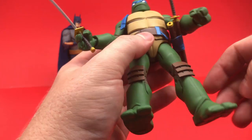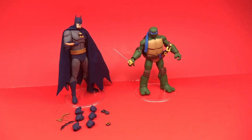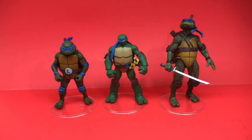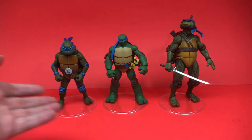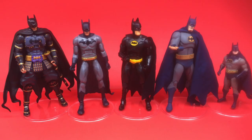A big bummer is there are no peg holes on the bottom of their feet, so if they fall you don't want anything snapping. For scale with Leonardo, here he is with two recent NECA turtles — the cartoon Leonardo and the movie Leonardo. The Batman vs. TMNT Leonardo clocks in just around the six inch mark, falling right between those two. For Batman, he's shown alongside the new Mattel DC Multiverse Nightwing and Robin figures, and they line up pretty well height-wise at around the seven inch mark.